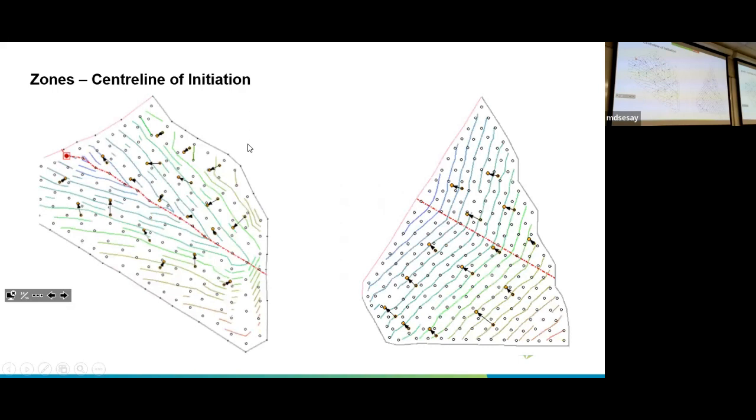So, short-term planning and drill and blast impacts. Again, the center line of initiation. This is real data from a mine out in Africa. They prefer to only install one color per blast, a quirk, we don't technically recommend that. But what they've done, this is on the same bench, about the same geology, slightly different blast perimeters, but this is pretty typical for what you'll see in industry.